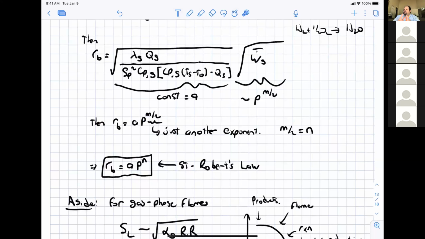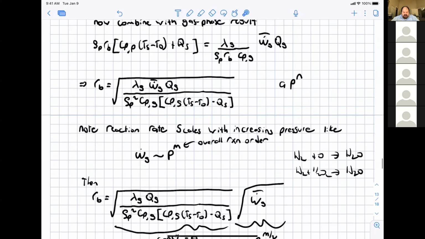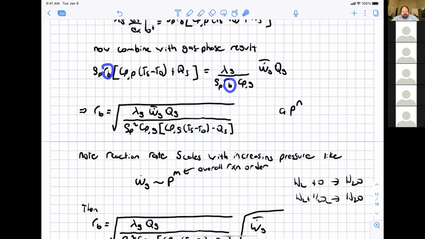You are done. You have your burning rate. If not, you need to guess again. Okay, but we made all those crazy assumptions so that we could basically solve for it in this step right here in a very straightforward fashion. And a lot of the assumptions that we made are on pretty shaky grounds.